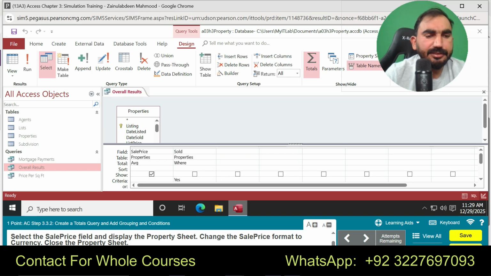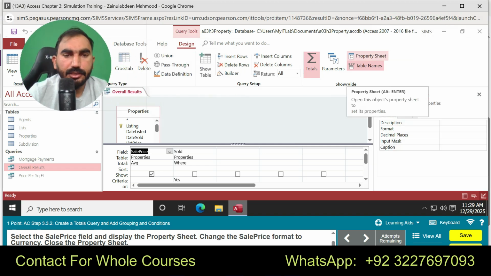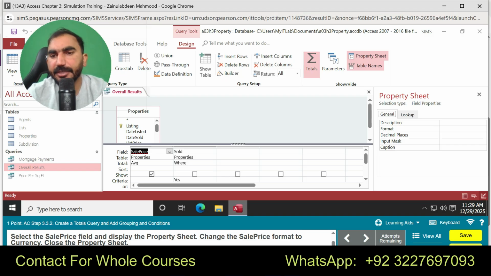Change the sale price format to currency, and close the property sheet.